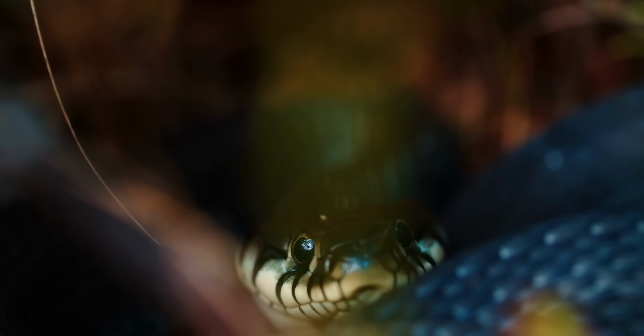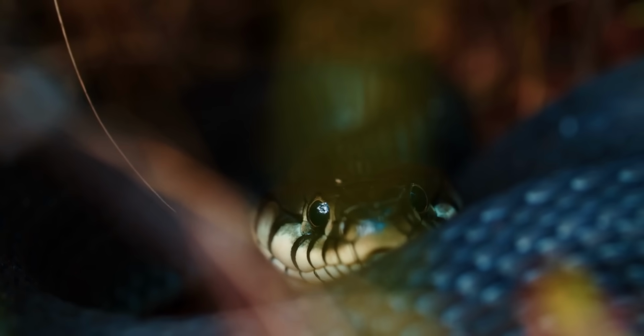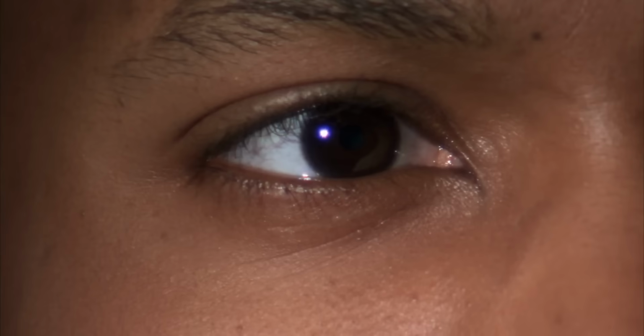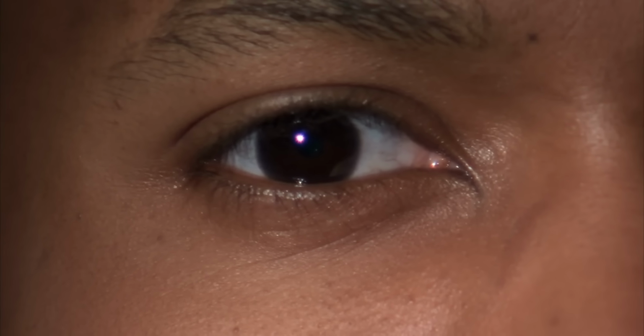When the vet carefully opened the huge bulge in the snake, the contents were immediately revealed, and everyone's jaws dropped to the floor. How was this possible? But did the vet arrive in time to save the snake's life? What did they find inside the snake, and why was the vet so incredibly surprised by it?